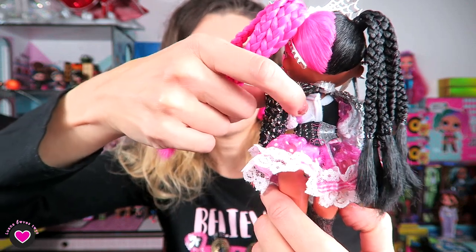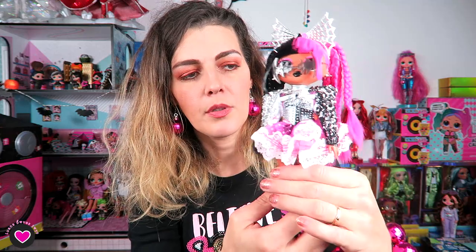Now let's dress her and see how she looks in the final outfit. She has the headband, the glasses, the earrings, and these sleeves — which are not easy to put on and the silver things keep falling. I don't like that the pink sleeves get pushed and hidden. This part comes in the front. She has the corset — just put it under the chest, not difficult. I'm not loving the see-through skirt where you can see her panties; I'd have liked long tights. The boots I thought would be longer, like Diva's over-the-knee boots. I would have liked that.